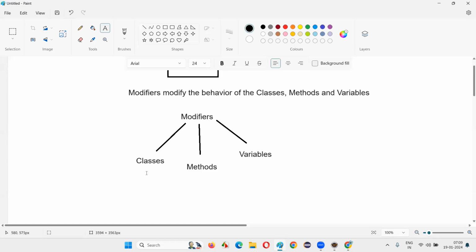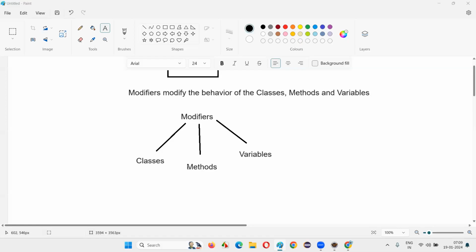When they are specified, the original behavior of these classes, methods, and variables will get modified. They will try to behave in a different way. The classes, the methods, and the variables will behave in a different way when different modifiers are provided.